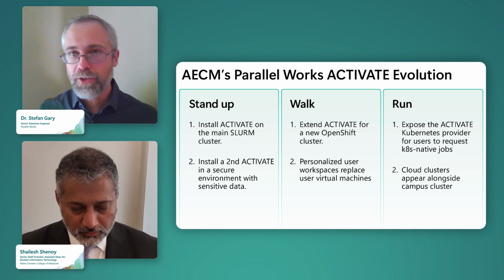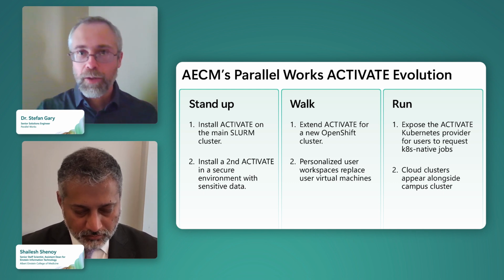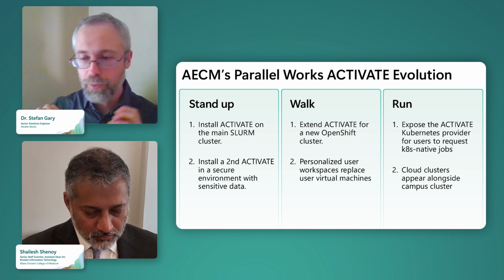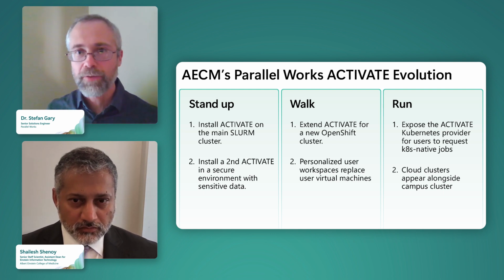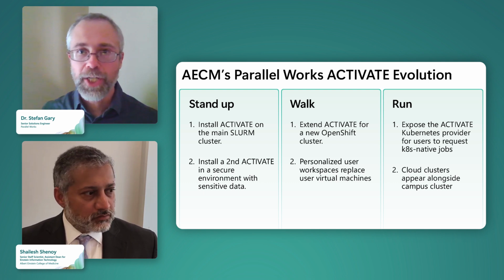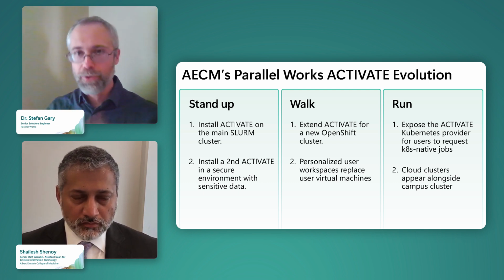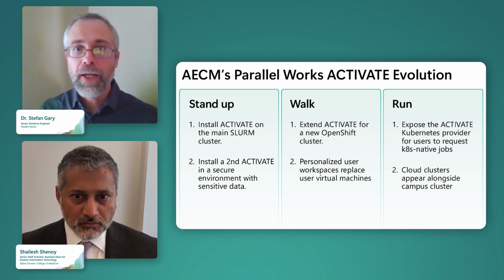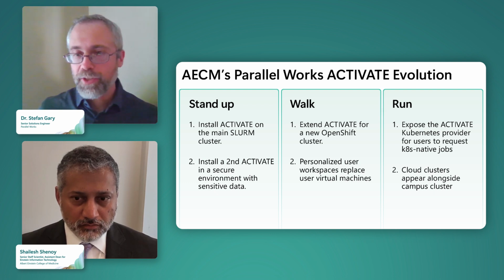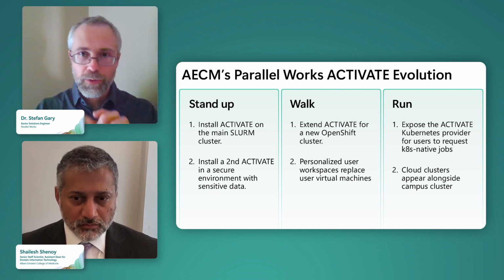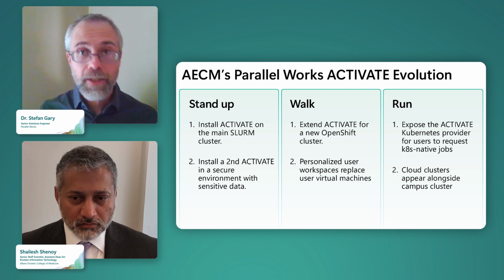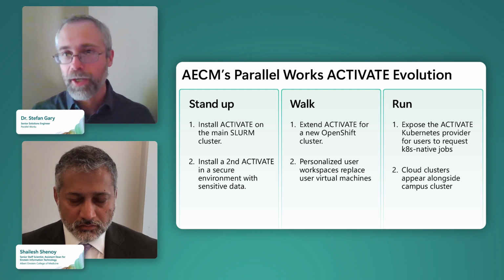Two ways to do that are, first, by exposing the Kubernetes provider within Activate. That allows users to go directly to the underlying Kubernetes environment for sending out their jobs, and when they send out their jobs, they're doing it through containers, so they can ensure that their work is reproducible. And then another approach is that, alongside that Kubernetes provider, there are still the traditional resources that users are used to seeing. The access to the Slurm cluster that they've been seeing before is still in that same place.